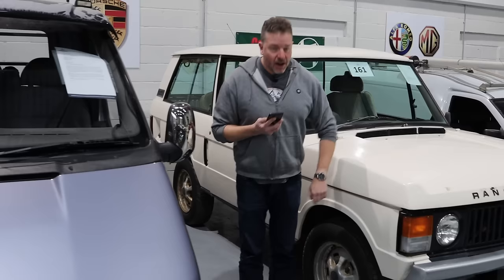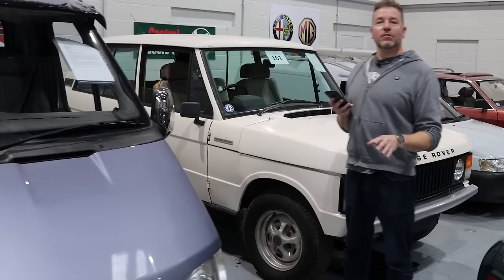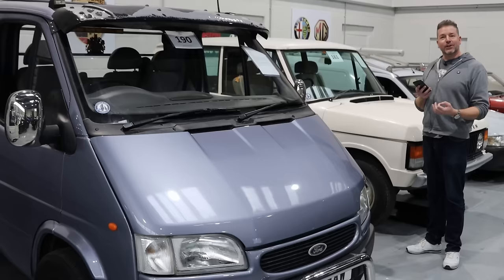To me this is potentially the bargain of the sale — one of the coolest cars per pound we're selling this Saturday. It's still registered in France, but getting it UK-registered is a lot easier than you think and any of the guys here can explain that process. If you fancy a very light restoration, stress that there's not much to do at all — there's a great project for you. We like the weird and the wonderful here at Manor Park Classics.